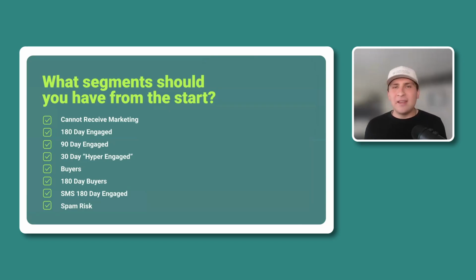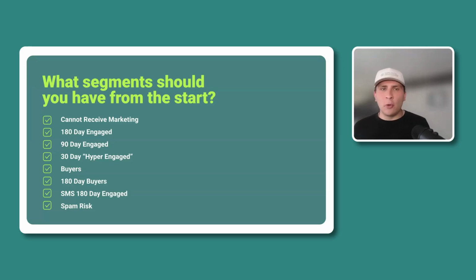First, cannot receive marketing. You have the name, but they don't want to get emails. I think it's helpful for lookalike audiences and just to retain your contacts and potential buyers. And you can see if and why they cannot receive marketing. Did they bounce? Is it a deliverability problem? Did they choose to opt out? Was there an email that caused a lot of spam risk and people opting out? It just gives more data.